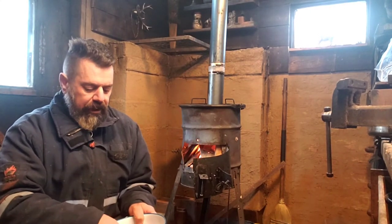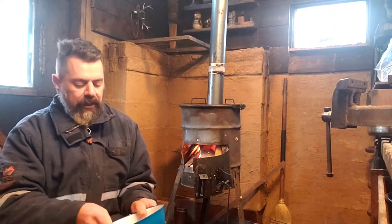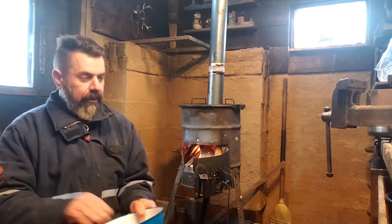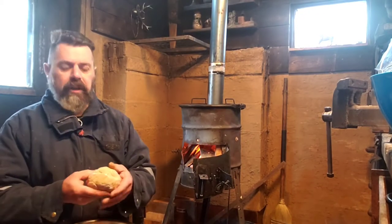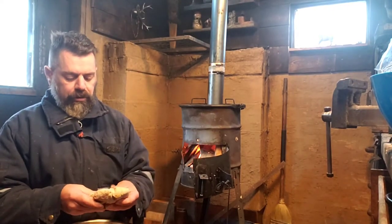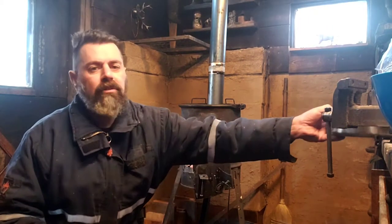I tried this yesterday with just a little bit of wood ashes and it didn't do much. It was a very heavy, dense type of bread, and I'll show that video here in a couple minutes. And in this bowl here, I have my regular bannock dough. It's got baking powder, salt, sugar, water, and I'll be trying that out just in case this doesn't work again.